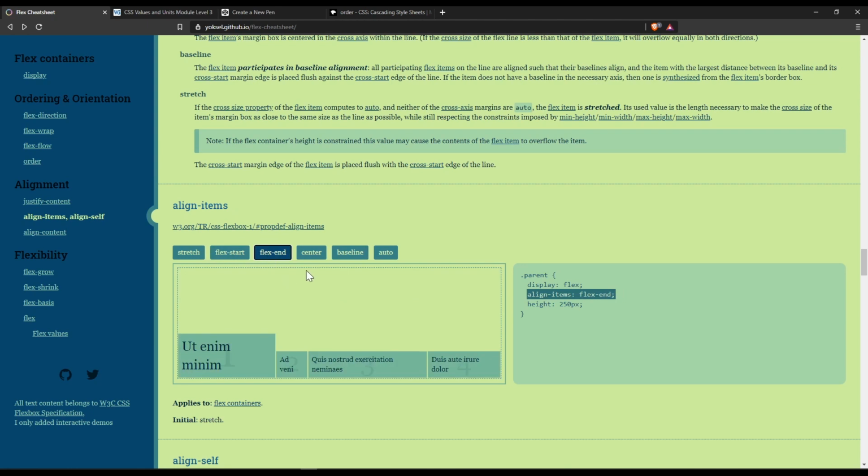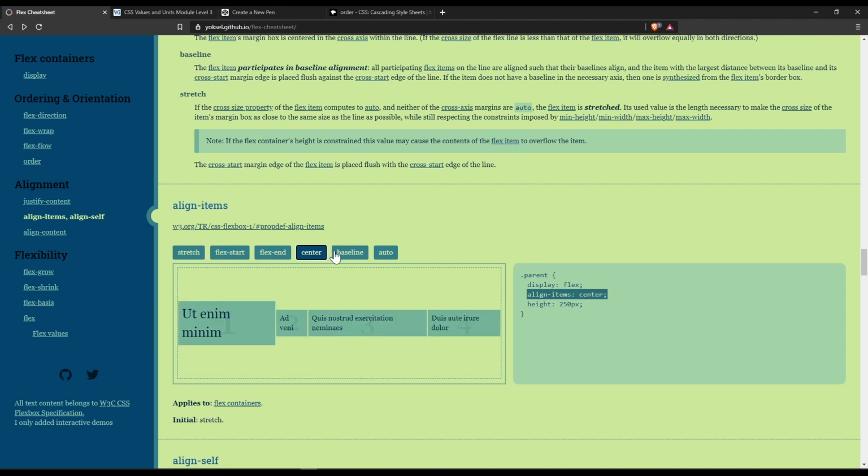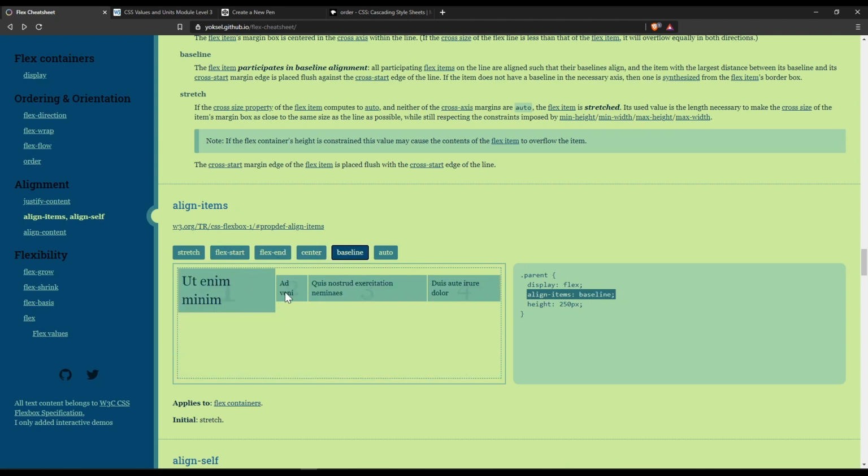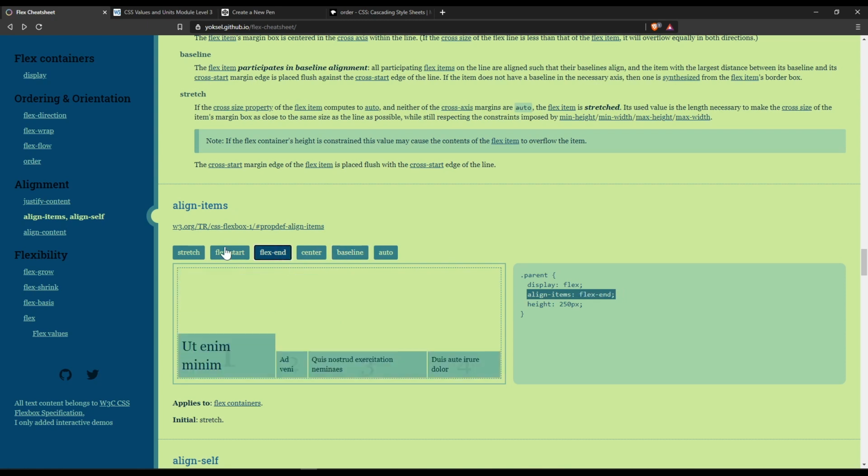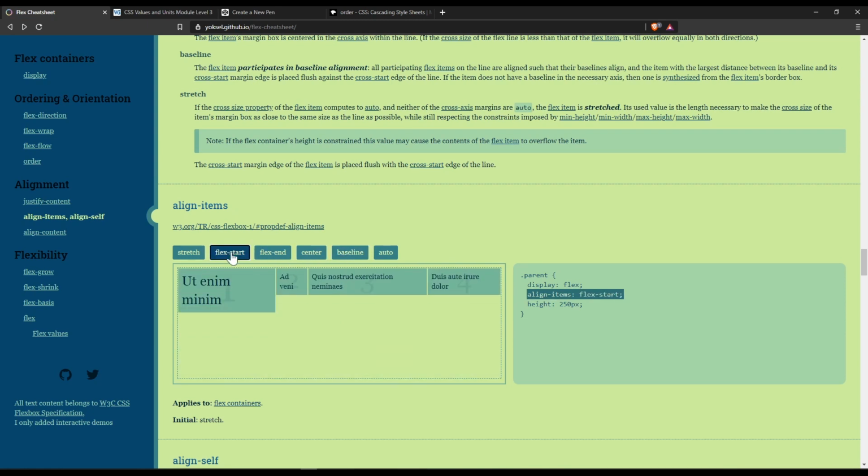Flex start, flex end, the baseline, they are all placed, but here items are centered. Can you see the difference? Auto is something which fills the whole flex content.